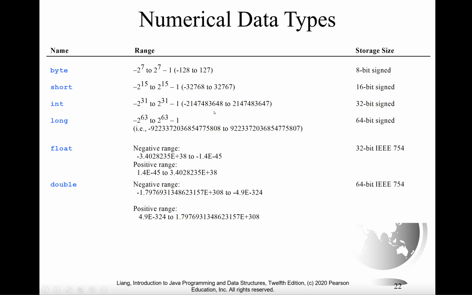You have 6 numeric types. When you write a program, choose the type that is the most appropriate for your variable. For example, if you know an integer stored in a variable is within a range of byte, declare the variable as byte. For simplicity and consistency, we will in this book use int for integers most of the time. And we'll use double for floating point numbers most of the time in this book.